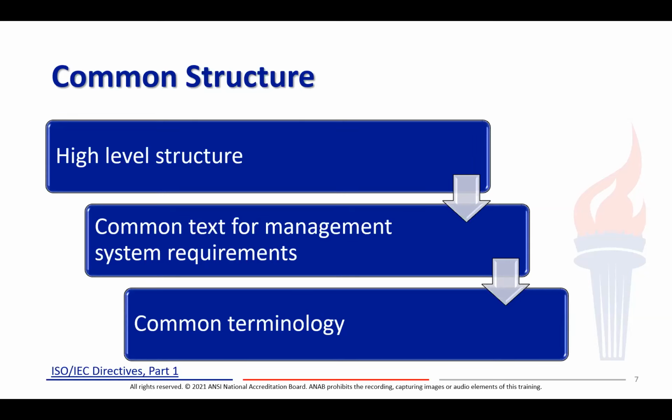While the directives are specific to management system standards such as ISO 9001, technical standards such as 17025 have also adopted the common text for management system requirements and common terminology as well. This makes for integration and combination of standards into one management system easier because the same or similar management system requirements are included in each of the standards. As an example, when 17025 was revised in 2017, these common management system requirements were included in Clause 8. We will look at those requirements in a couple of slides.